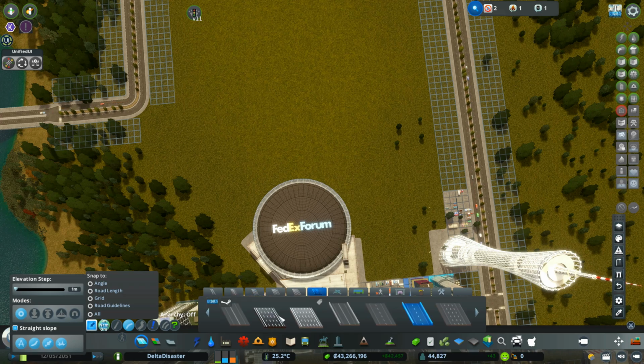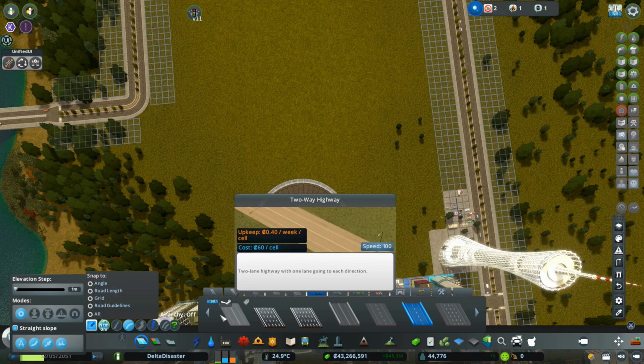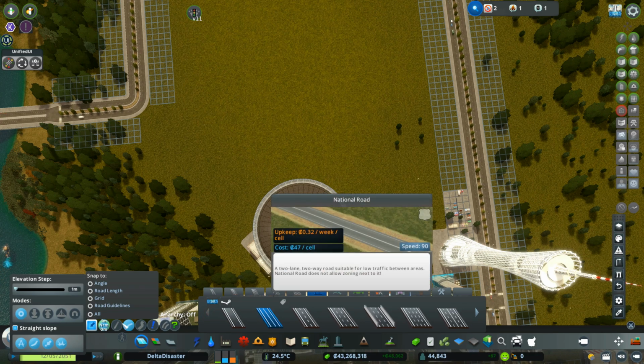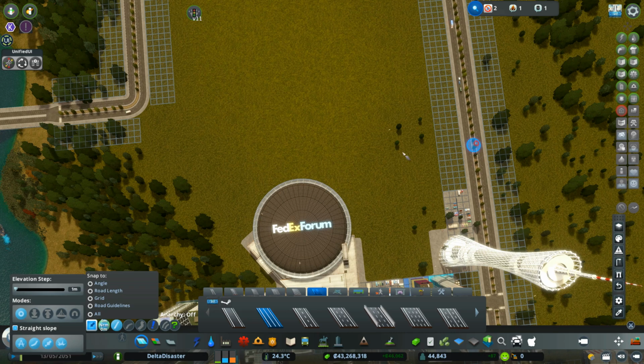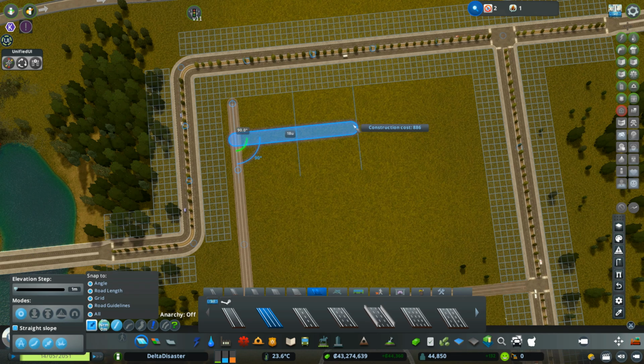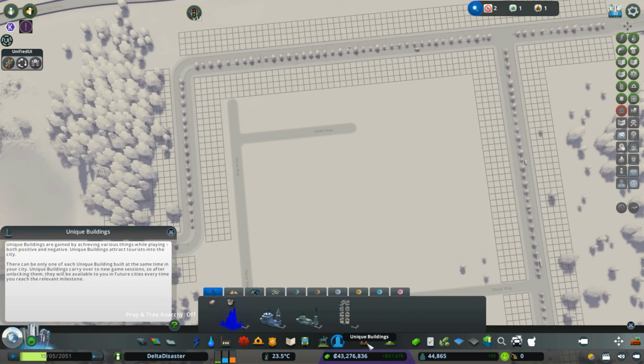Okay, you know what? We are taking just the two-way highway. No, we are just taking the national road. And I'm taking it from here. Take this one. Yeah, this option. And we go from here all the way to here. And then we go to here.